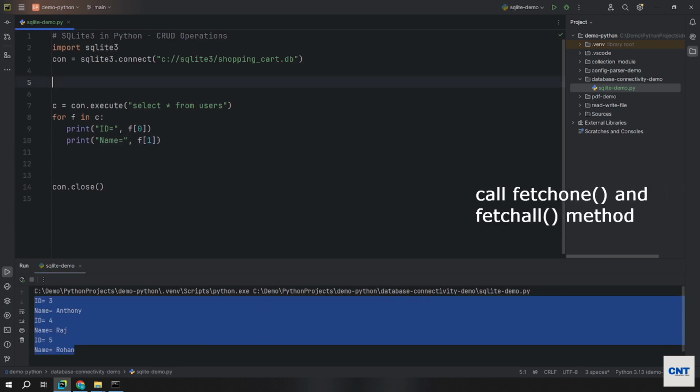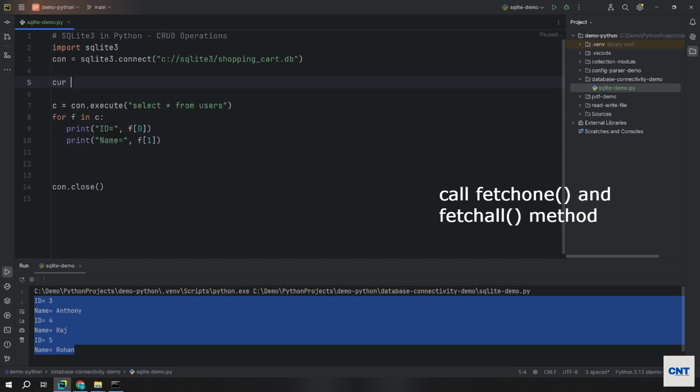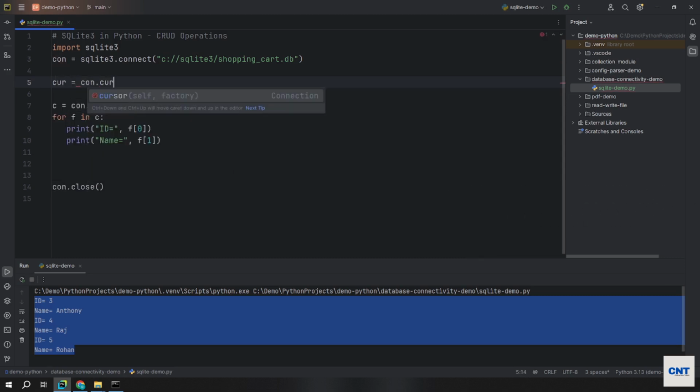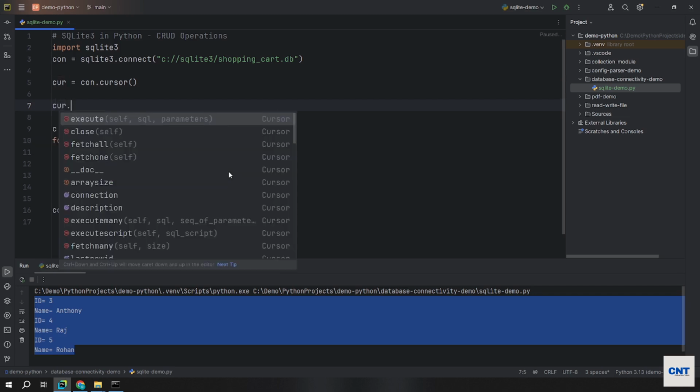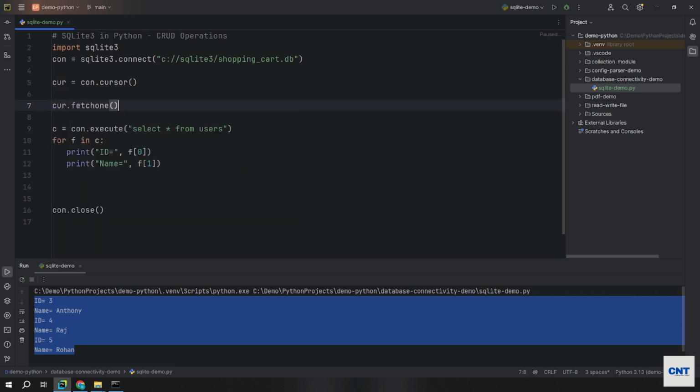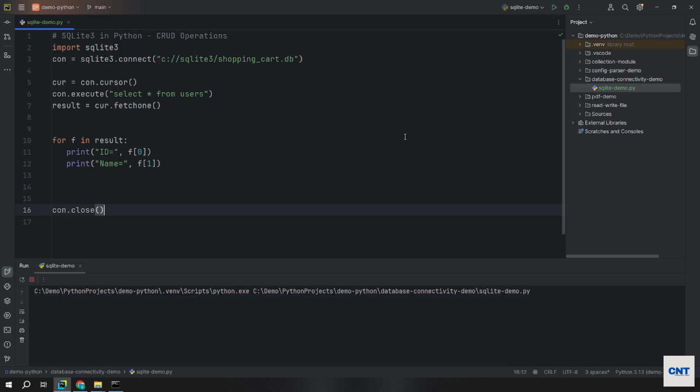Okay. Let me use cur = connection.cursor. On this cursor we can use fetchone or fetchall. Fetchone means we will always get the first record from the table. So let me say result and just run the program.